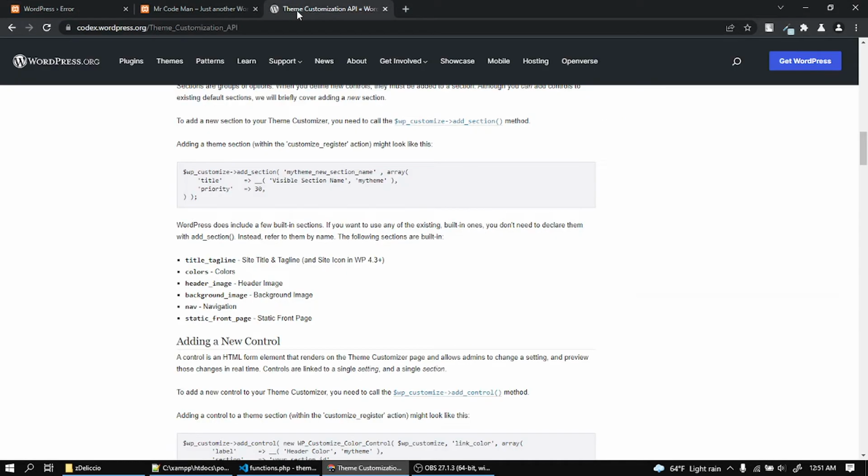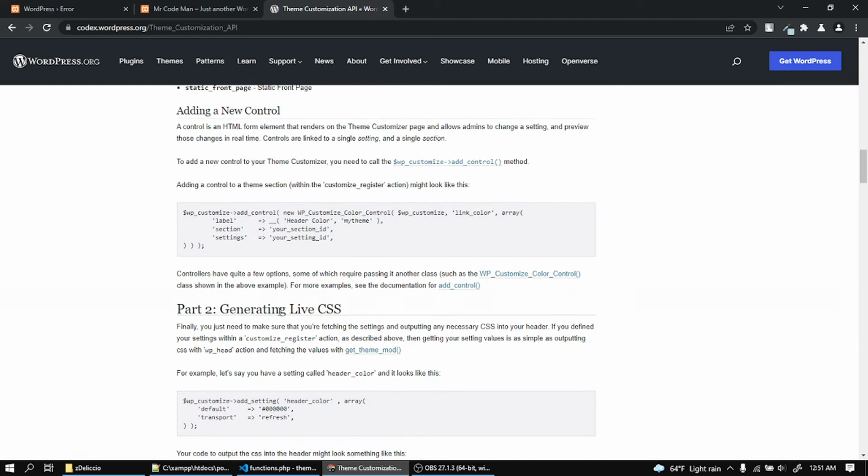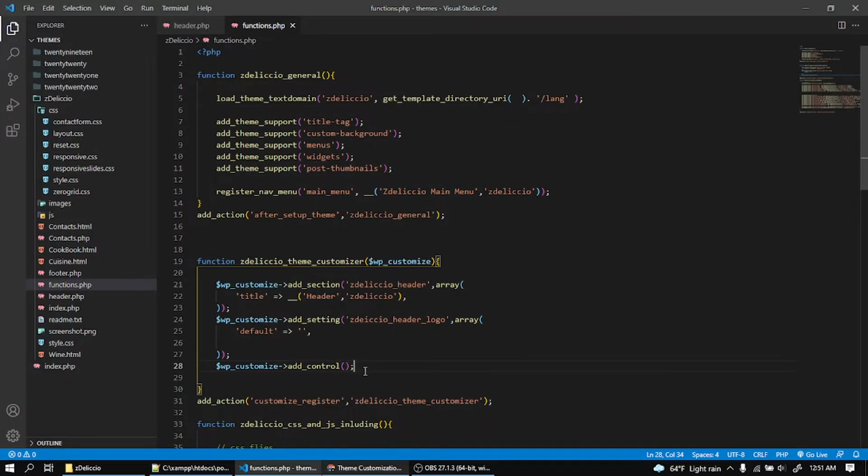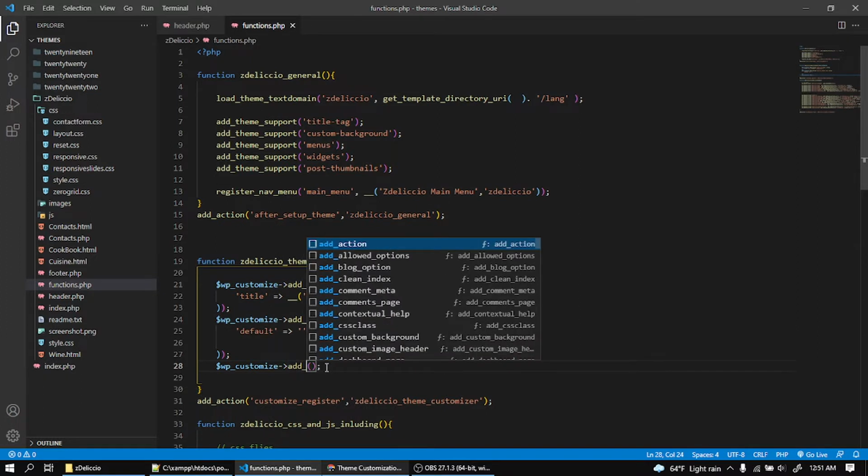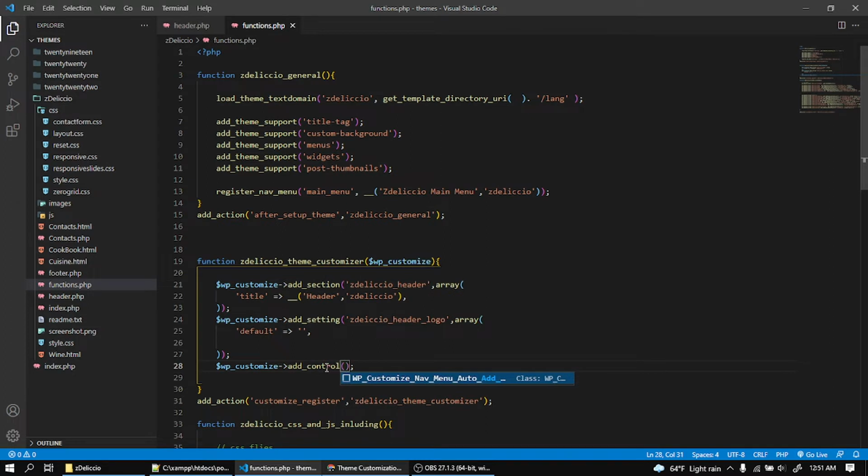We need the control argument, WP_Customize_Manager add_control. Something I am missing. Okay, don't worry, we have to add the control that we want to show the logo.